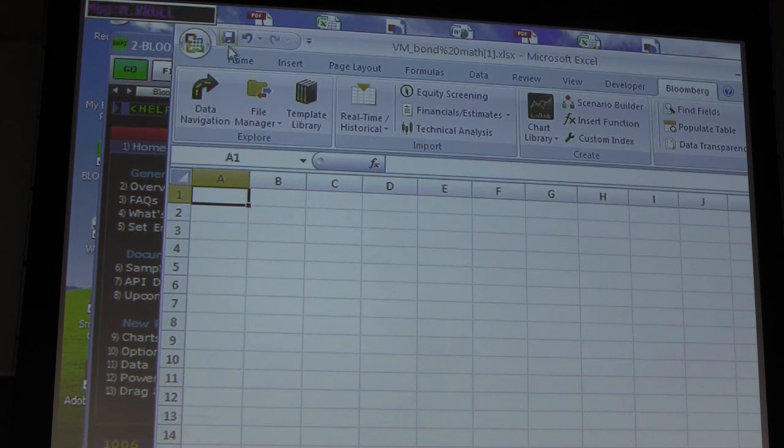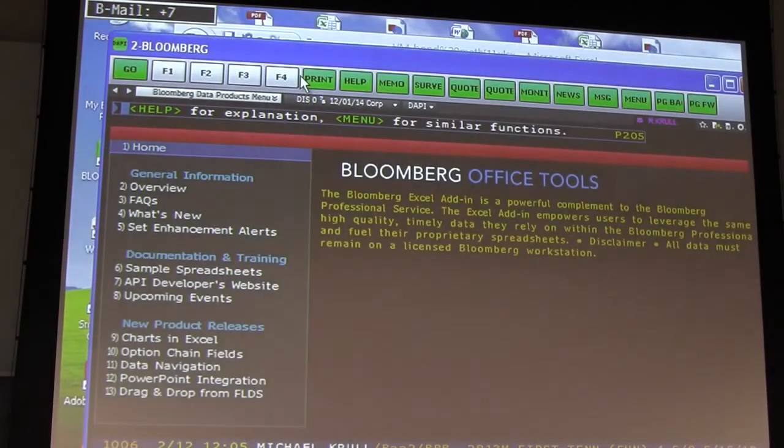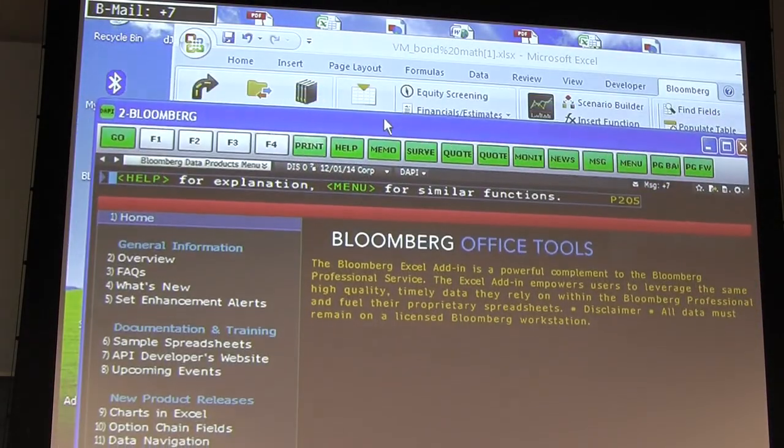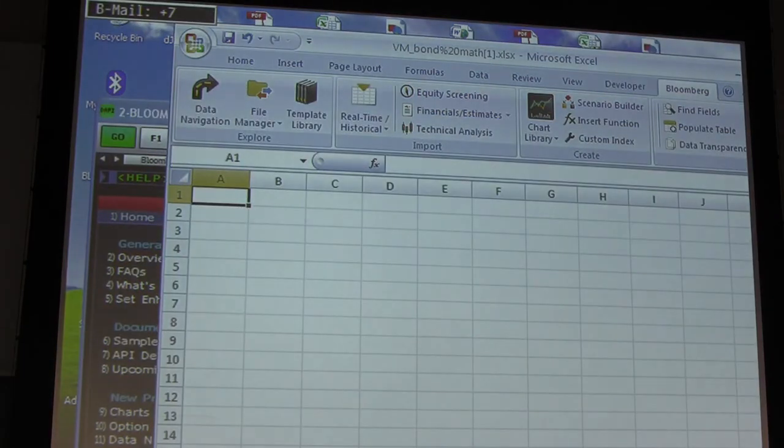So one of the changes I made to the spreadsheets this year, as you may recall, is that I changed some of those fields. I'm still using the BDH function, or BDP. Most of the time, my spreadsheet is using BDP almost exclusively. And I just made sure that I changed the fields to like BID, which is a real-time field, versus PX_BID, which is a static field. The real-time fields, by definition, update in real time. And that's cool, because we can have an idea about what's happening right there.